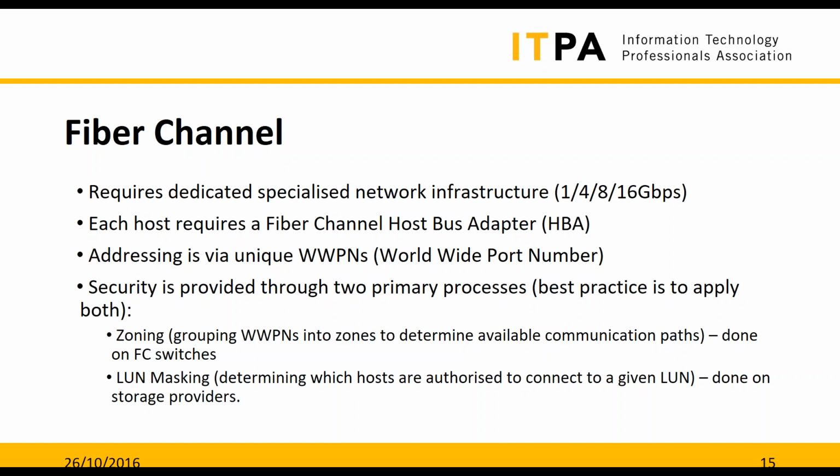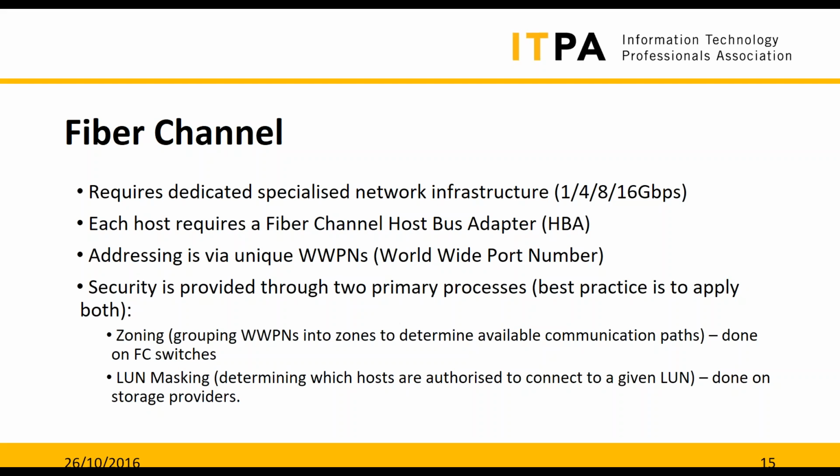The other way of providing security is through LUN masking, and this is generally done on the storage provider, or can be done on the fiber channel director in some instances, where you say this LUN can only be accessed by these particular HBAs or WWPNs. So what that means is, where you've got mixed workloads, this is especially important, you may have, let's say, a physical Oracle server, and it has LUNs on the storage provider.